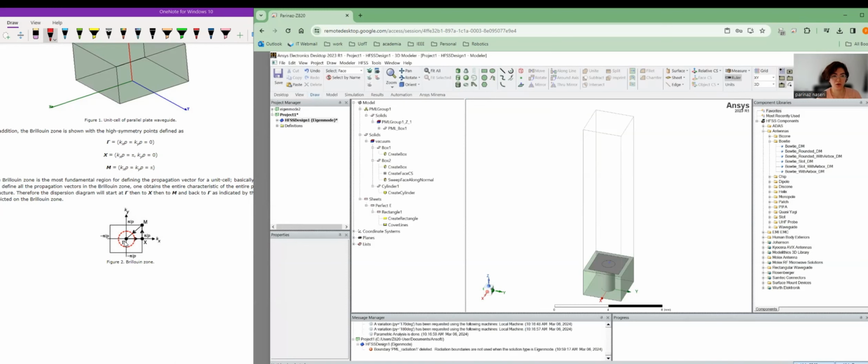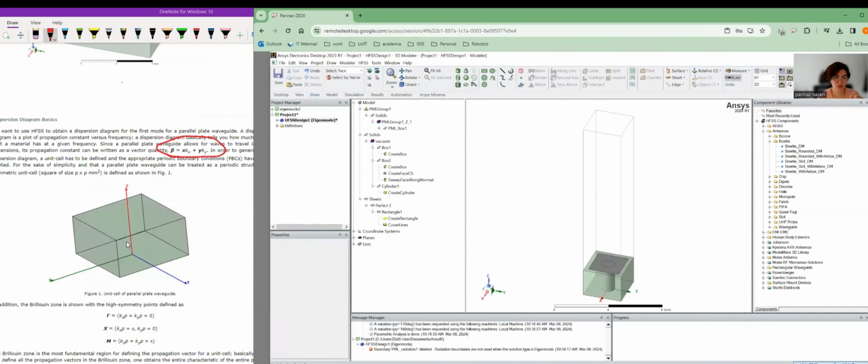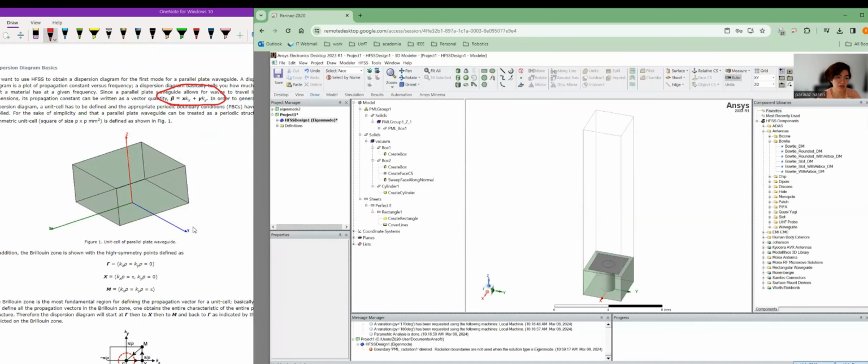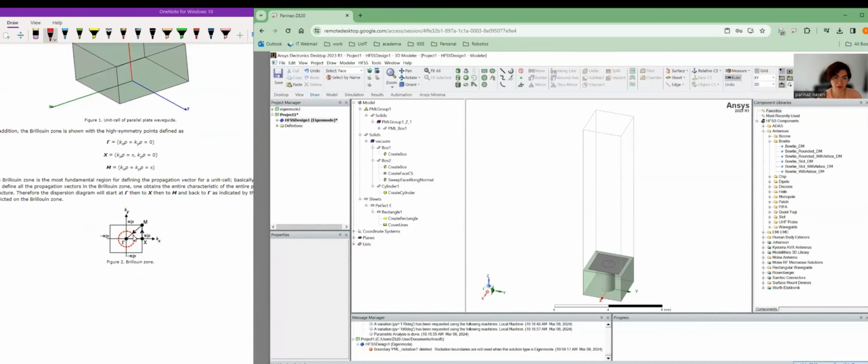So first thing first, what we're going to do is assign primary and secondary boundary conditions. Second thing is that we're going to apply some phase delay between secondary and primary in each direction, x and y. And then we're going to simulate, I'll show you how to simulate this 1/8 transitions, or these three transitions from gamma to x, x to m, m to gamma, okay? So let's go. Let's see what we have to do here.